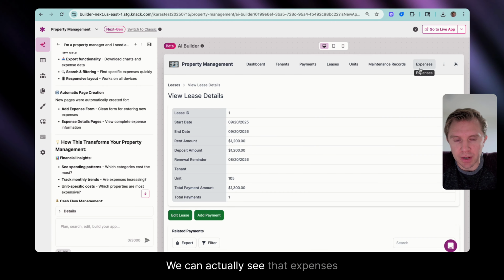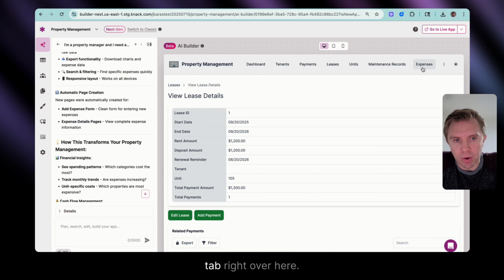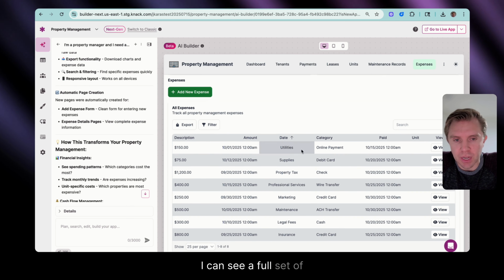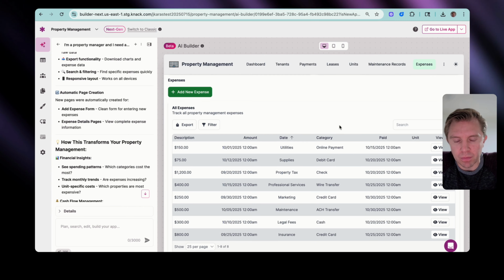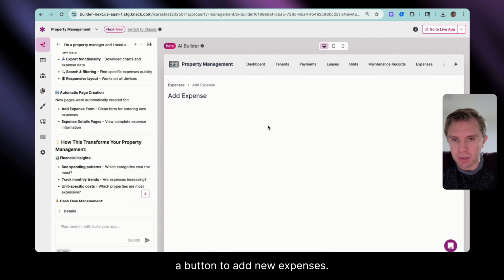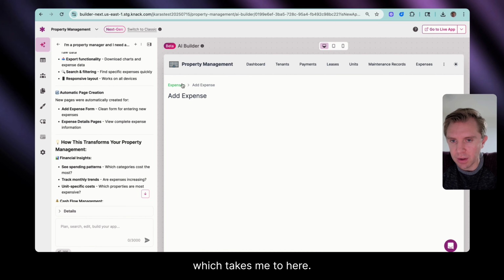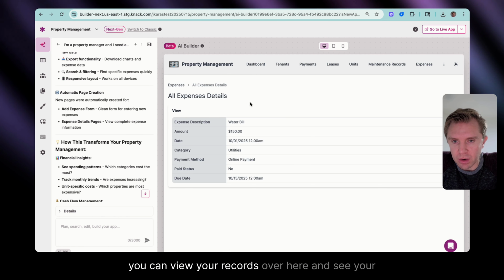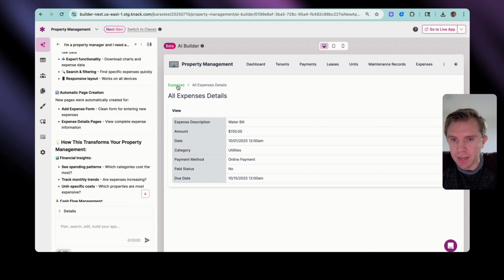Great. We can actually see that expenses tab right over here. If I click on that, I can see a full set of my table element, a button to add new expenses, which takes me to here. Looks like we'll have to do some tweaking on that. You can view your records over here and see your information.